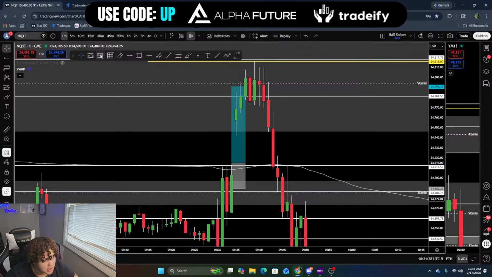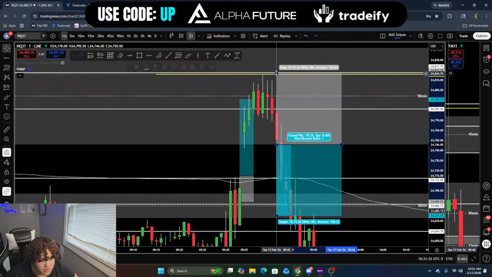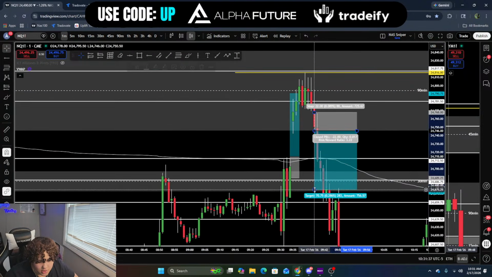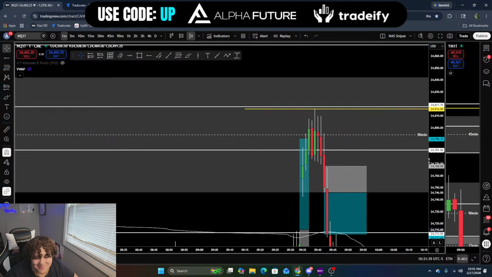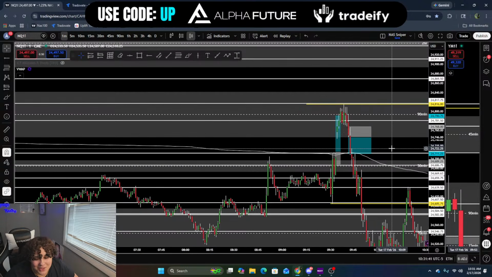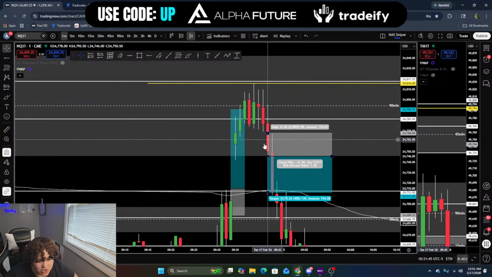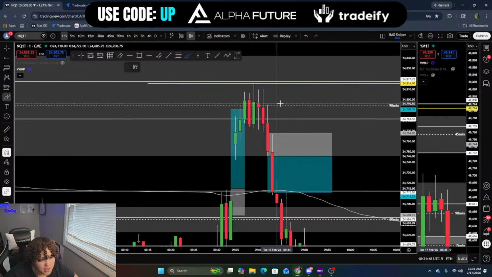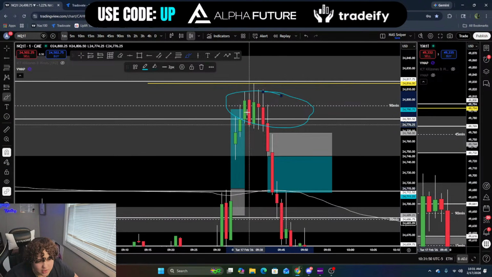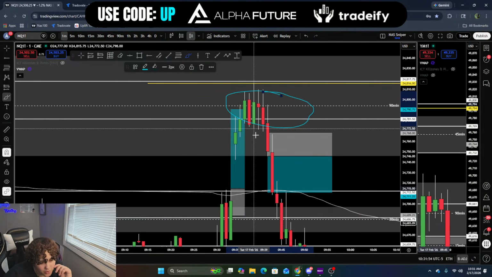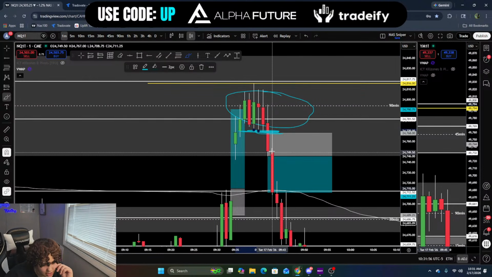But the reason I took this third trade here, I'll just explain it really quick. This was a trade here. And then I got out literally right here, which is crazy because it ran down an insane amount. But the reason I took short over here was just because I saw the market was rejecting this 50% line on the 90-minute supply zone. And then once it started breaking structure to the downside there, then I entered short.